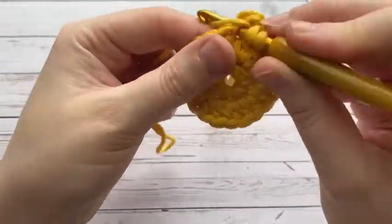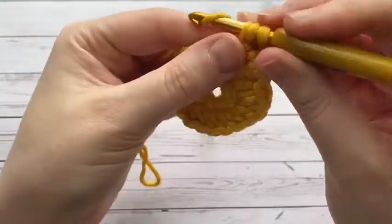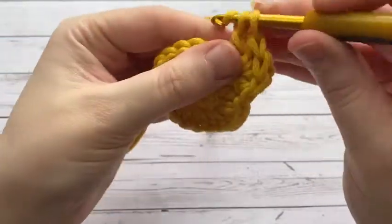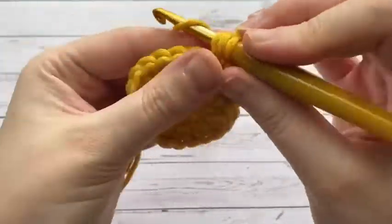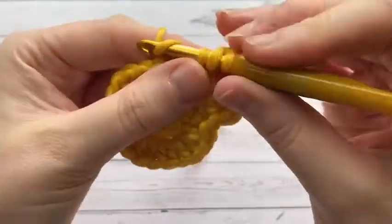So we've got 1, 2, 3, 4, 5, and then we're going to place 1 more half double at the end.